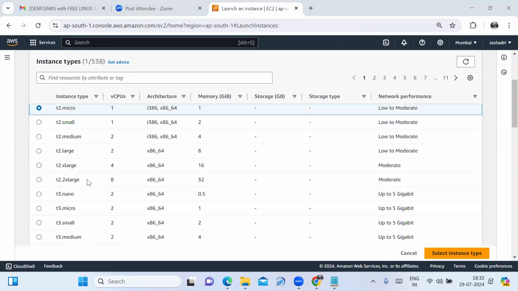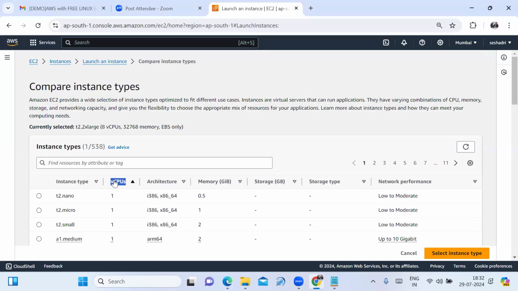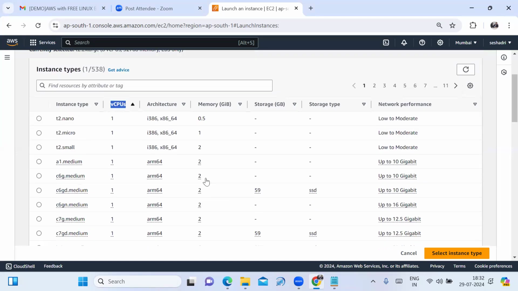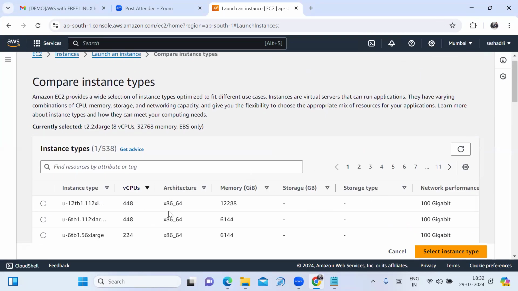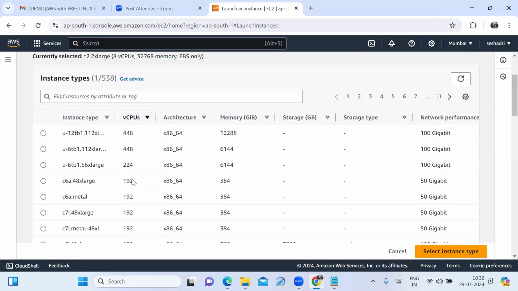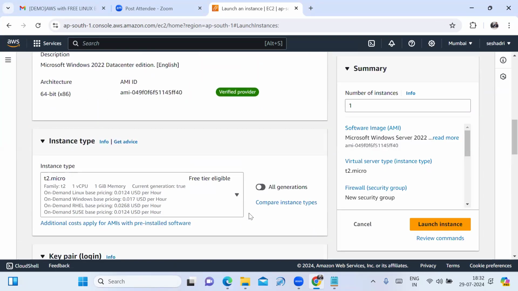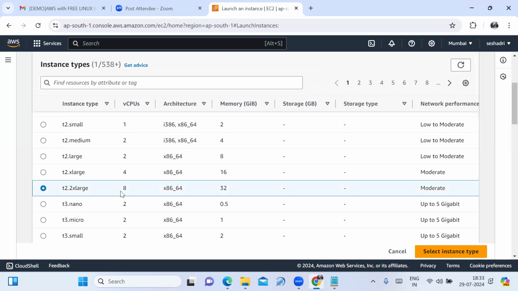Out of those, see, the T2 family is there. Under the T2 family, there are many instance types. Suppose I am selecting T2.2xlarge. How many virtual CPUs is it providing? 8 CPUs.